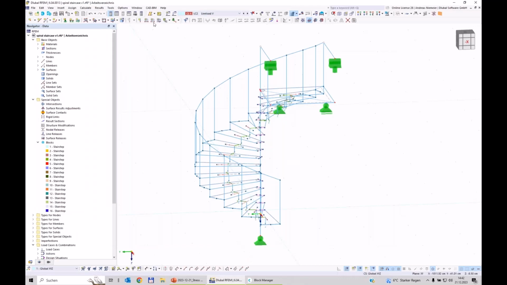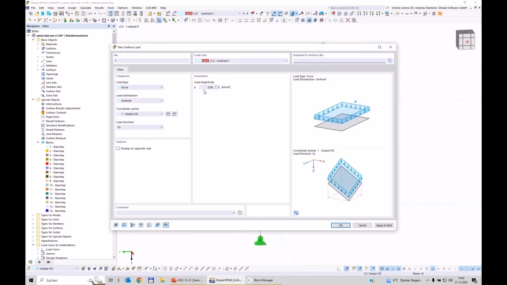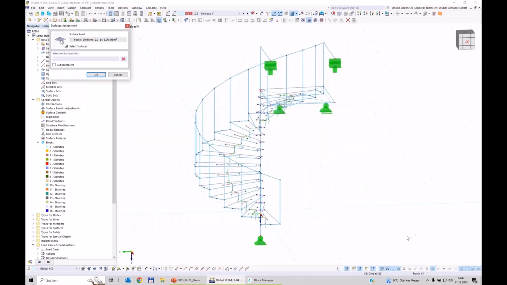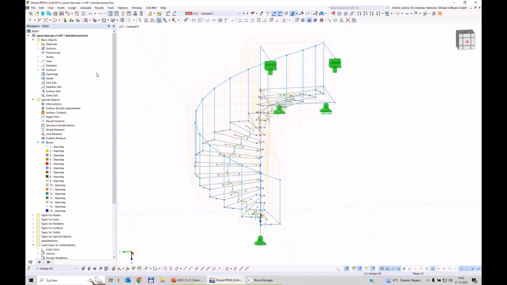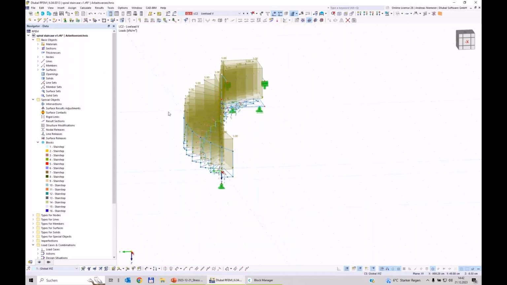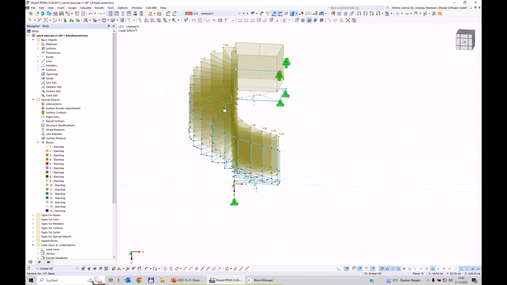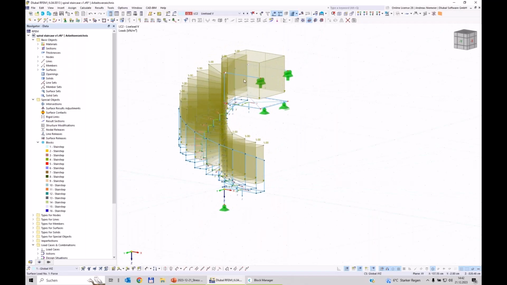So for the vertical part, I apply 5 kilonewton per square meter. And this is now pretty easy with these, let's say, load transfer surfaces, because I use a surface load, type in 5 in Z direction, and draw only a window around the full structure. And you see, the program is applying the load on the structure, and this 5 kilonewton will be distributed to the members around, and I don't have to take care now.